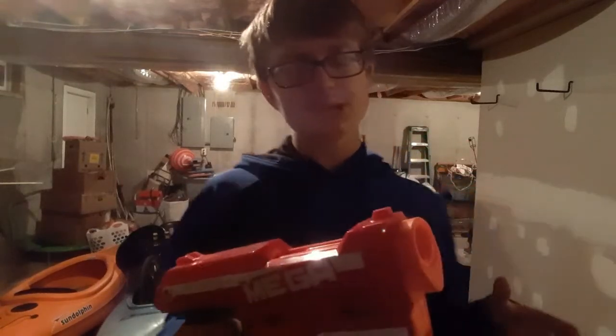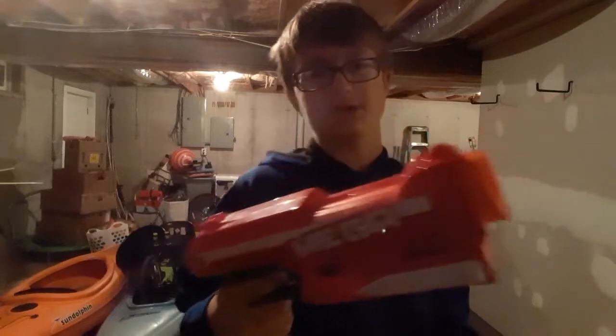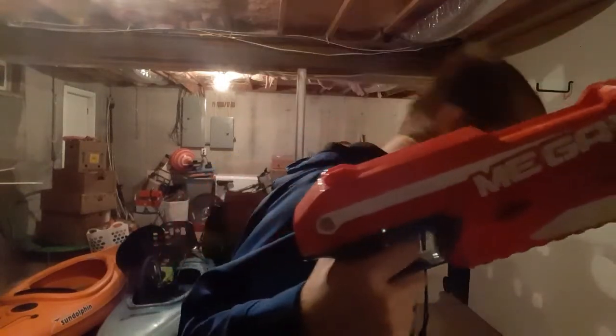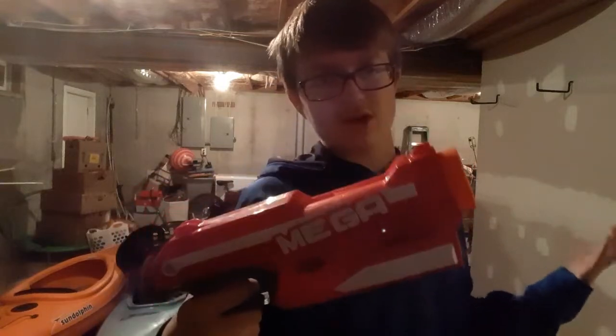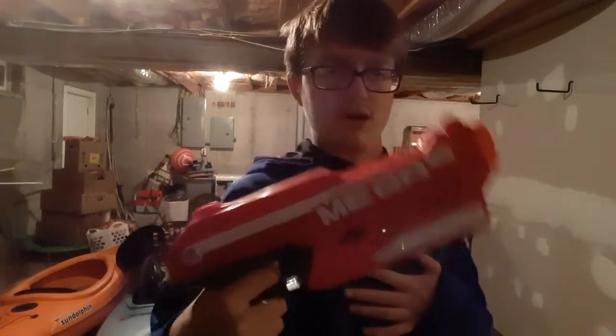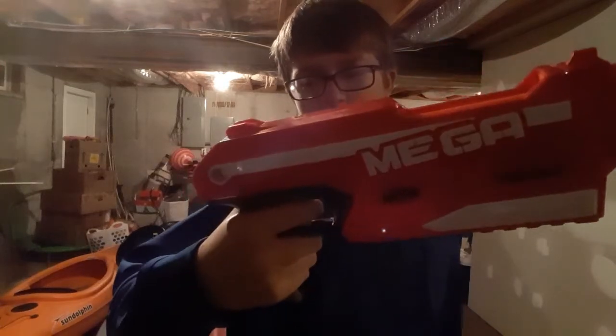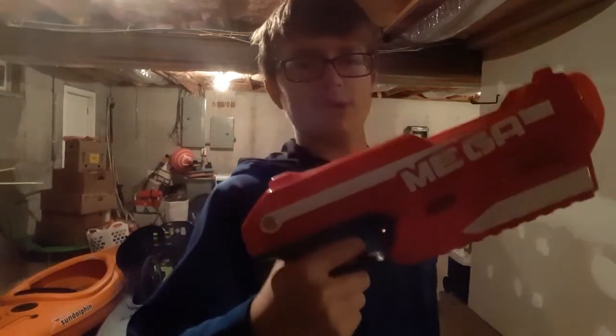It's similar to most Nerf guns, similar to most Mega guns, because Mega guns usually have slightly bigger grips, because they shoot bigger darts. They're bigger. They're heavier. They need more weight distribution here. So this grip is really nice. I really like this grip.